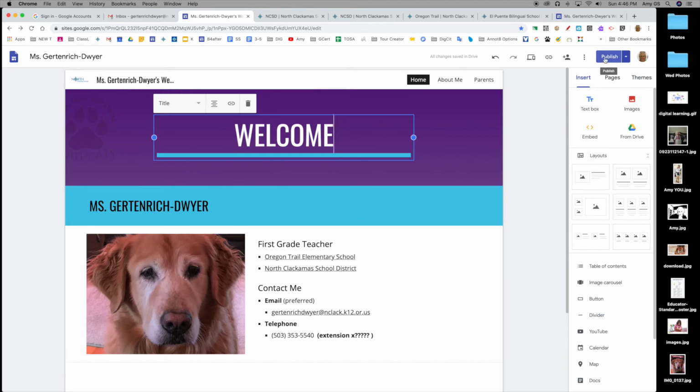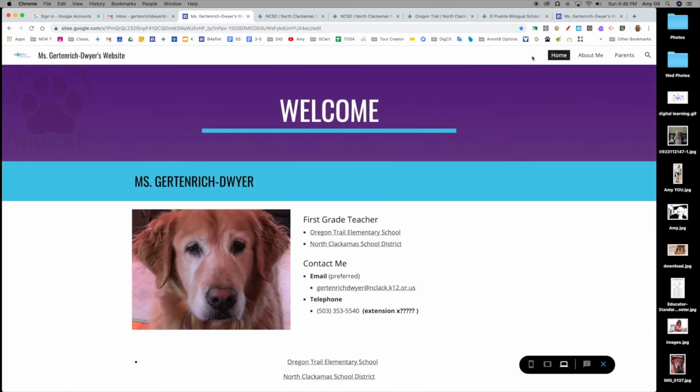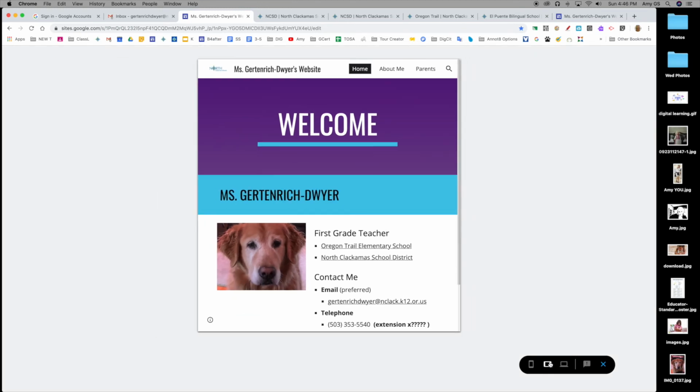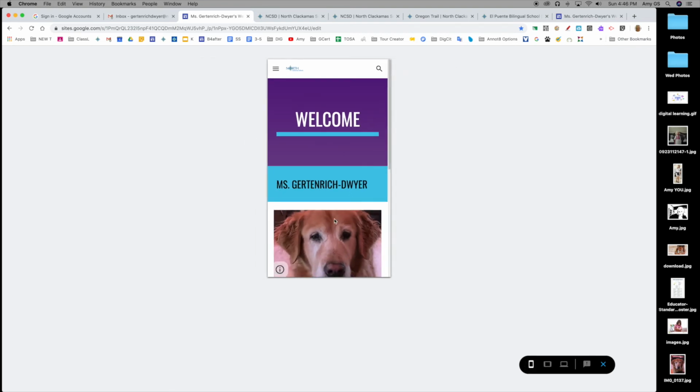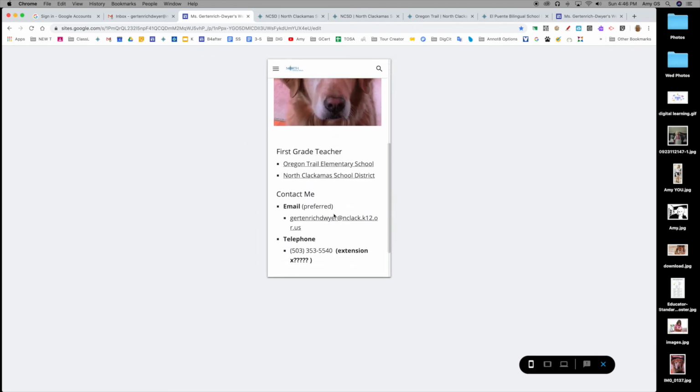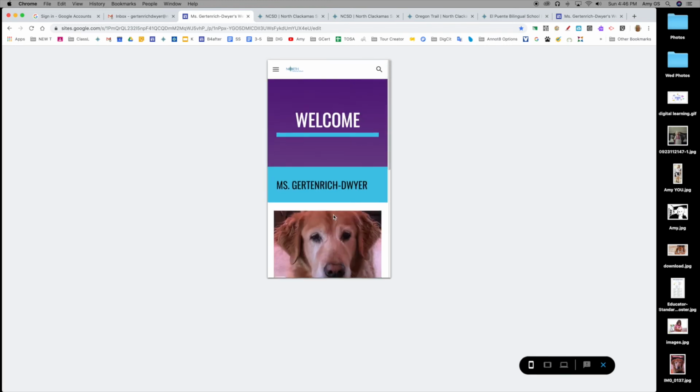All right? You can also preview what your website looks like by going here. So if I click on this, it's showing me what it looks like on a computer. It's going to show you what it looks like on a tablet, like an iPad. And it's going to show you what it looks like on a cell phone. I really like to go to the cell phone because most of our parents and students use their cell phone.